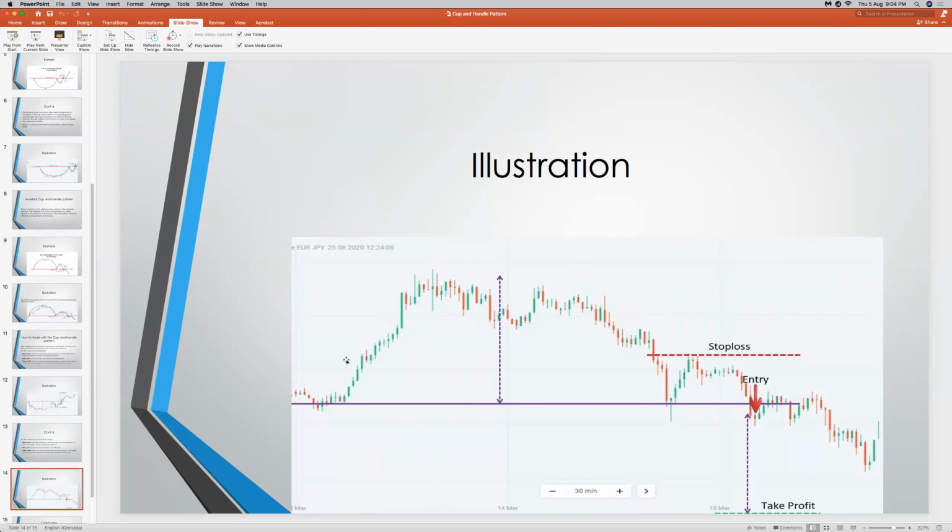This is a support area here. Look at it, a resistance area here now. Look at it over here. This is also a resistance area. So we know this here now is where we're going to put our stop loss. And we wait for the market to come back, break through our support, retest, and we enter the market. There's a slight pullback, and the market continues downwards. We have our take profit, the same distance as it is over here. And we enter the market and we're good to go.